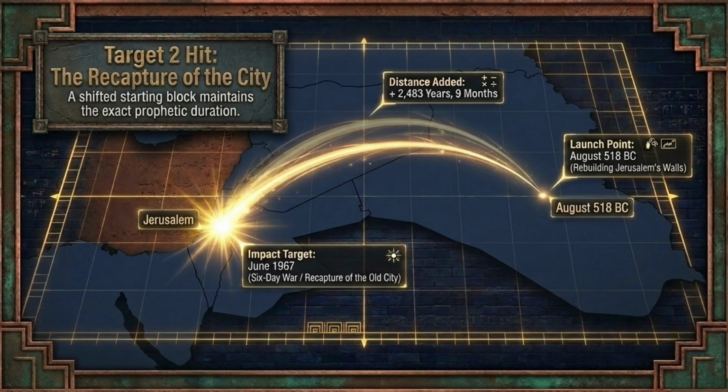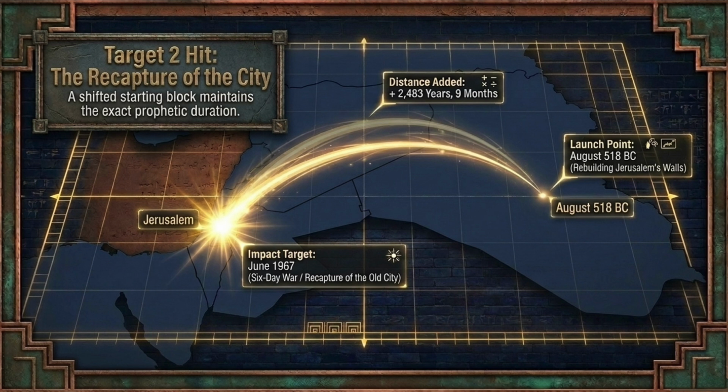Wait, really? How? This goes back to the Masoretic text number we discussed earlier, the 390 days isolated just for the northern kingdom. Okay, path B. Right. If you separate Judah's debt and just look at the northern kingdom of Israel, they owed 390 years. The group takes that isolated 390 years and applies the Leviticus 7x multiplier directly to it. Oh, okay. Let's do that math. 390 multiplied by 7 gives you 2,730 prophetic years. Exactly. Converted to a modern solar calendar, 2,730 prophetic years is roughly 2,690 solar years.